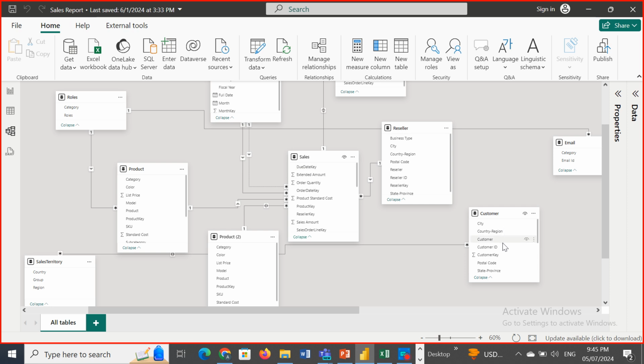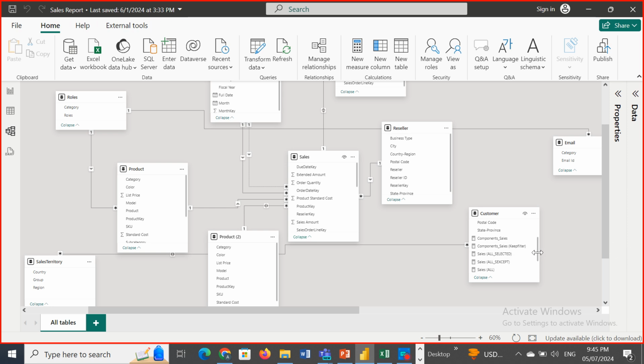I have city, product key, customer ID, postal code. Let me just get a column I can use to connect the two tables. Ship date, sales amount, reseller key, product key, due date key, order date key.